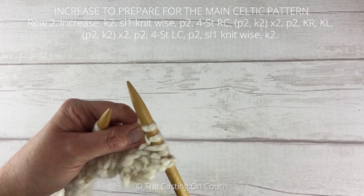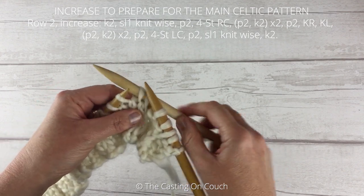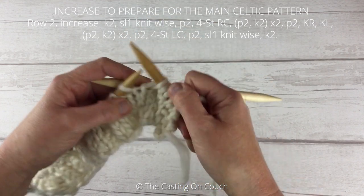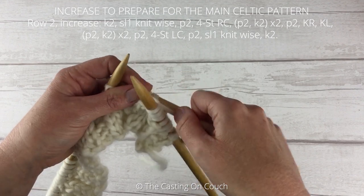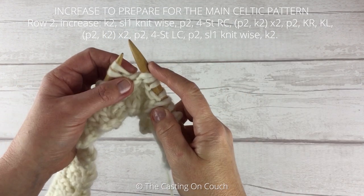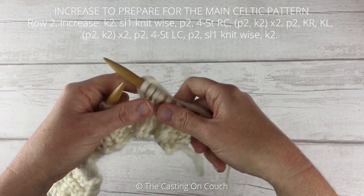and then we're going to get our cable needle and we're going to do a 4 stitch right cross. So take 2 stitches to the back of the work, knit 2 from the left needle, and then place the 2 stitches from the cable needle onto the left needle so that you can knit those 2 stitches. So that's our 4 stitch right cross.